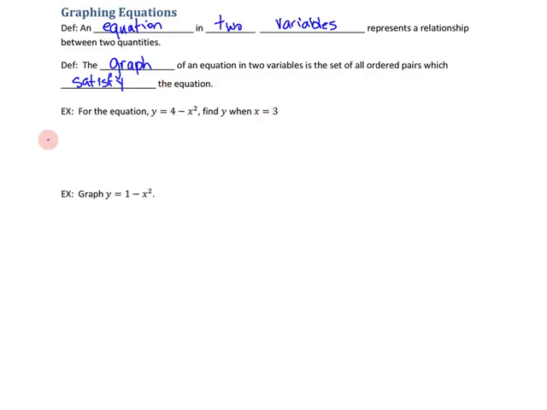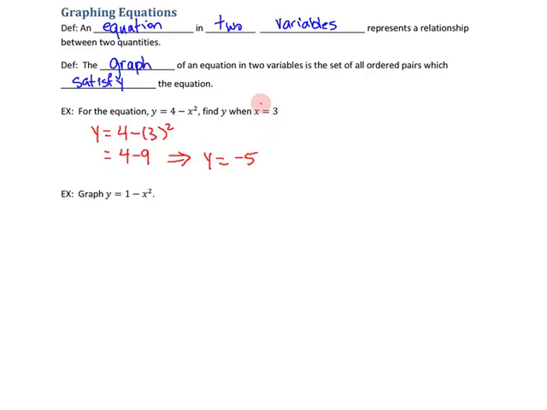So for example, if x was equal to 3, what's the value of y that goes with x equals 3? Right? x equals 3, you plug it in, you have y is equal to 4 minus 3 squared. We've talked about plugging in for variables, so I'm just plugging in for x. Now I'm going to evaluate the right hand side by using my order of operations. First I will raise that to the power, so 4 minus 9. That implies, whenever I write the double arrow, I always mean that implies that y is equal to negative 5.